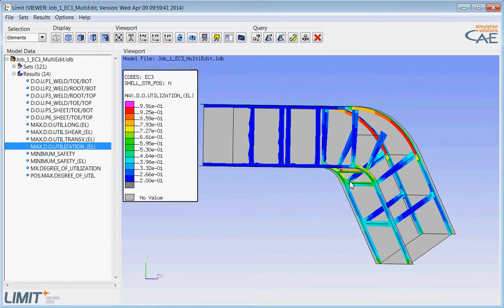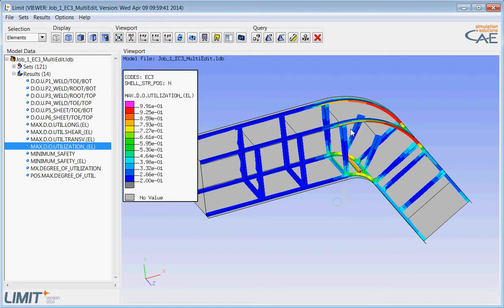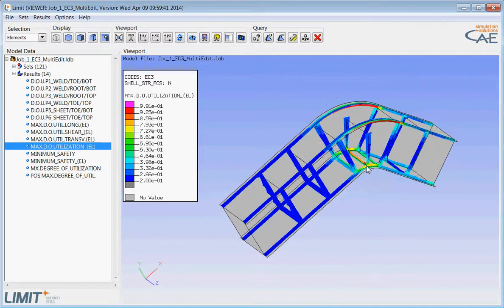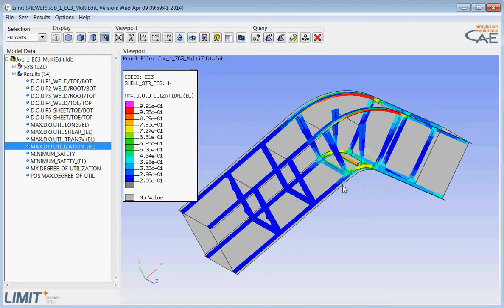So we have local deflections in the cross section, which causes additional stresses in the welds, secondary bending stresses and whatever. But I will leave the interpretation up to you.